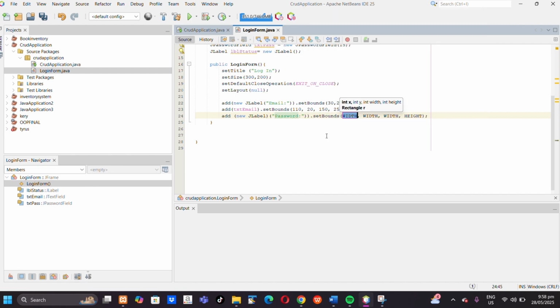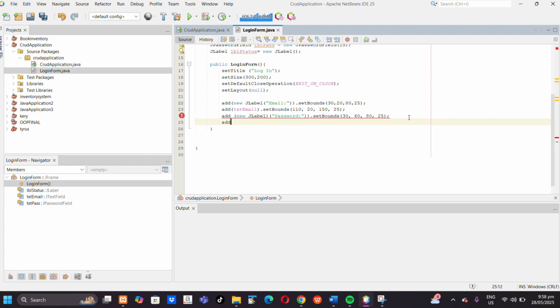So as you can see, there's already suggestions if you ever forget to enter this, or ever forget what you have to look at. Okay, next we add our text password.